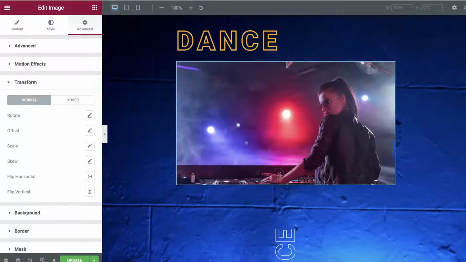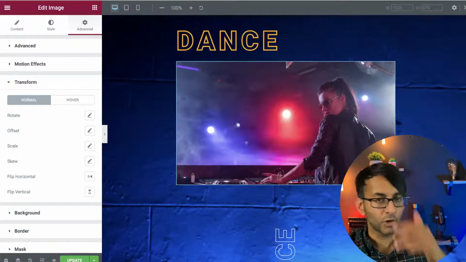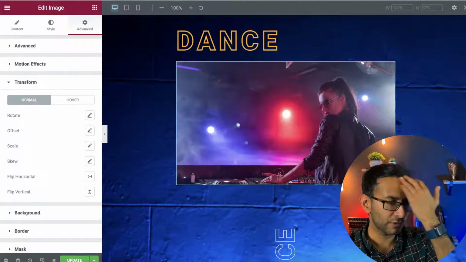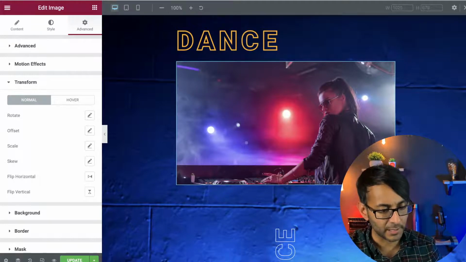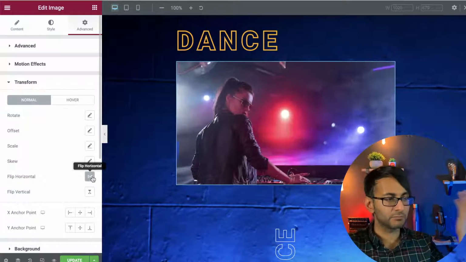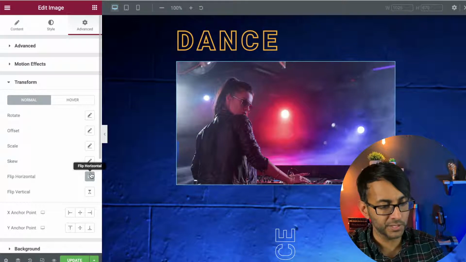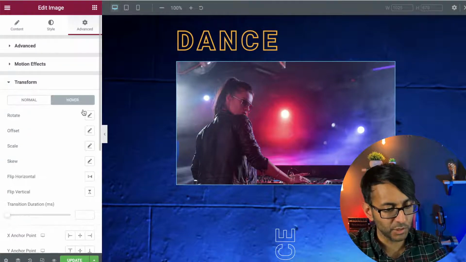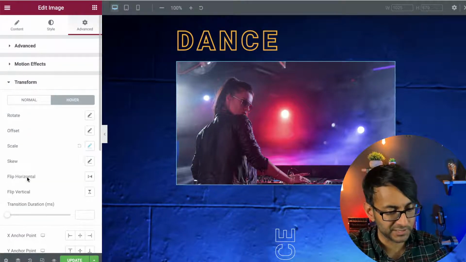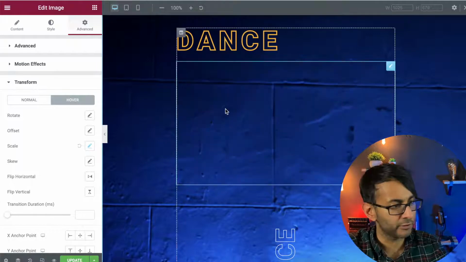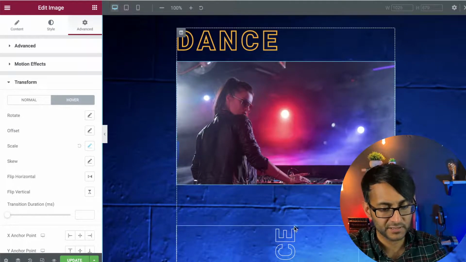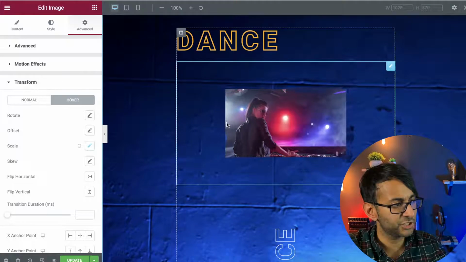Rather than dragging another image into your media library, you can just go over here and go flip horizontal. Job done. And if you go to hover and go to scale and put that to 0, now when you hover over it, the image disappears. That is just amazing.